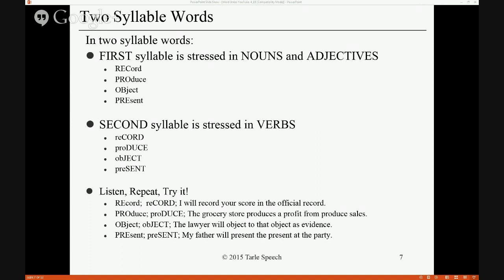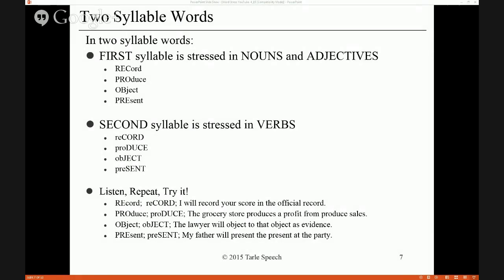The lawyer will object to that object as evidence. Give that a try. Present, present. My father will present the present at the party. My father will present the present at the party. Give that a try.